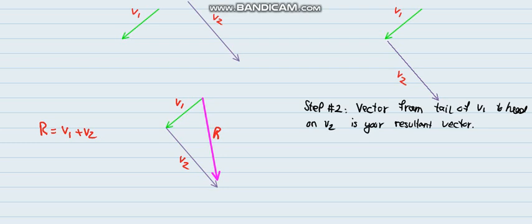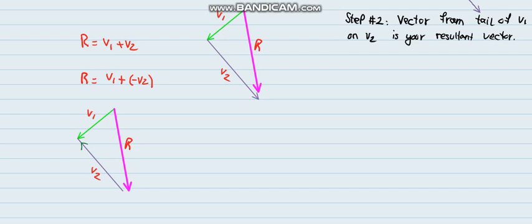which can be written as r equals v1 plus v2. Now if we change the direction of any vector v1 or v2, for example, we change the direction of v2, it will become minus v2. We just need to change the direction of v2. Now we have changed the direction of v2, the arrow has been reversed, so a negative sign has been introduced. So that is basically subtraction of vectors. So this is r equals v1 plus minus v2, or could be written as r equals v1 minus v2.